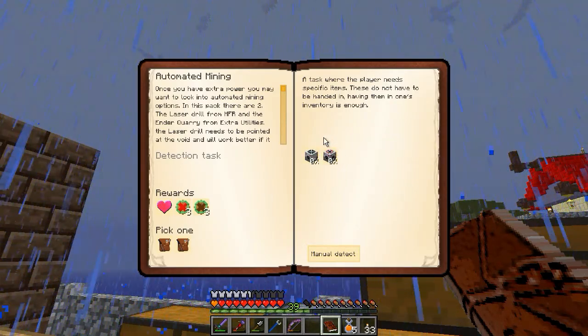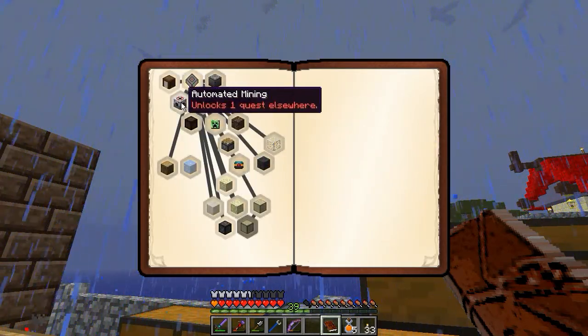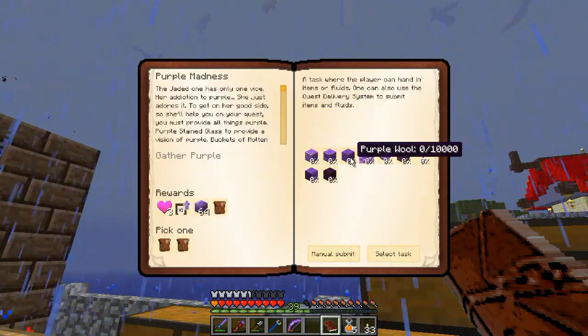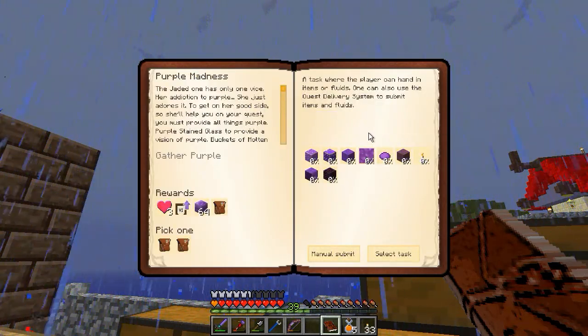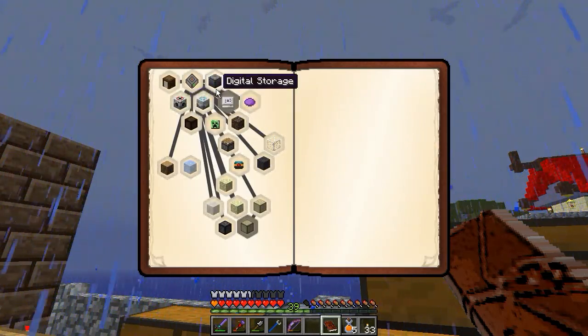The laser drill is huge. That's going to get us nether ores. In particular, it's going to get us cobalt and ardite, which will give us the molten, however you say that, manyullyn.